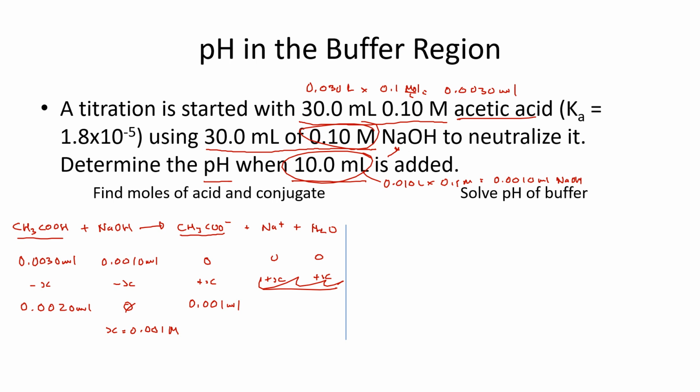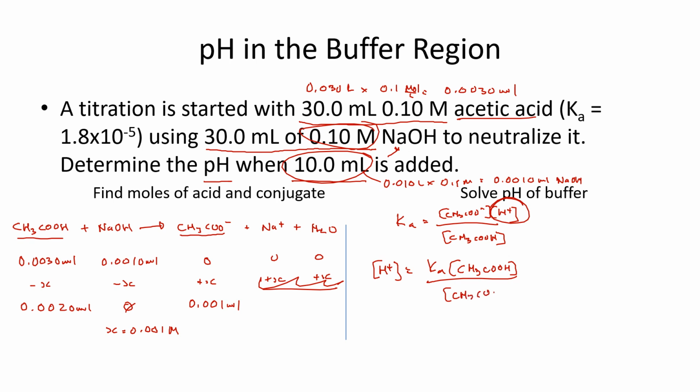Now, to finish this off, to work out the pH, of course, we can use our relationship between the acid and its base. So the acid is the CH3COOH, and the conjugate base, CH3COO minus, and of course, the protons. Again, we want that part, so we'll rearrange things here. So we've got Ka times the concentration of the weak acid all over the concentration of the conjugate base. So the Ka is 1.8 times 10 to the negative 5.